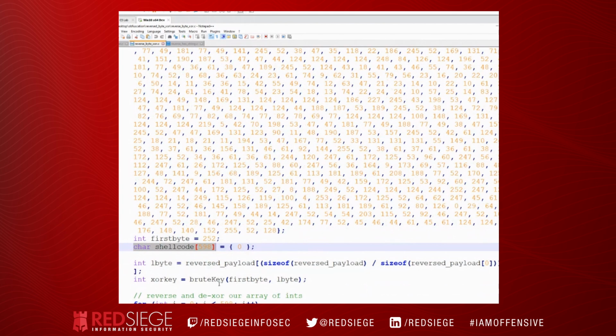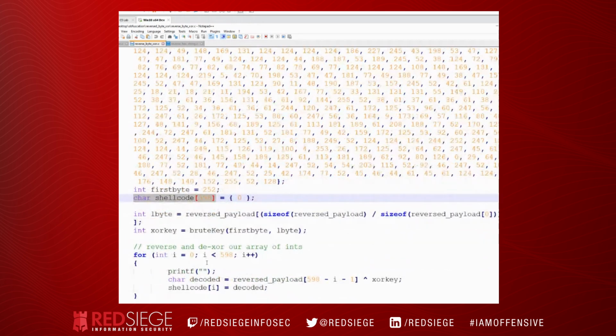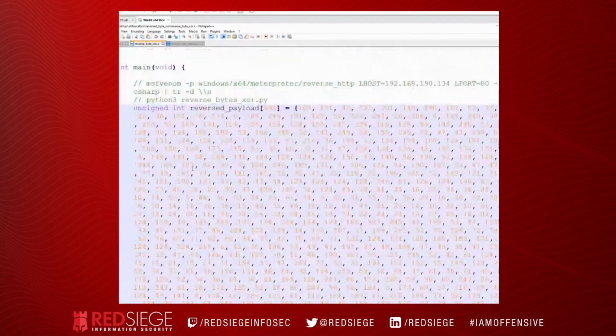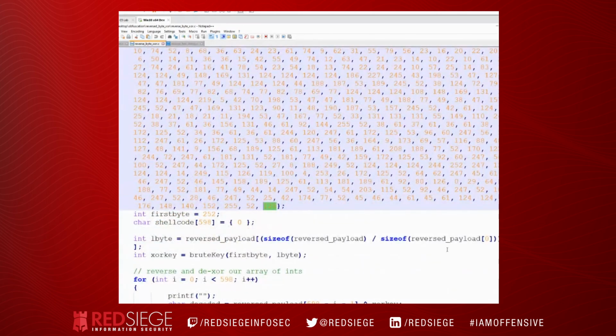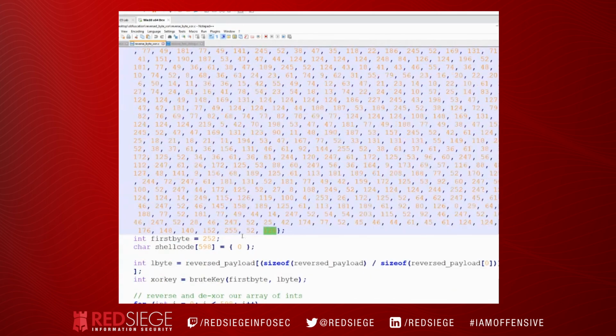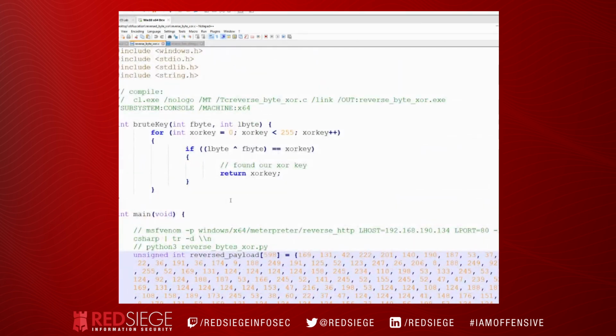So what we're going to do here is figure out this last byte, which is this here, 128. We're going to read from our reversed payload array. We're going to grab the last byte, which is this here, and then we're going to brute the key. This isn't strictly necessary. This was just something to try out that I decided to include.